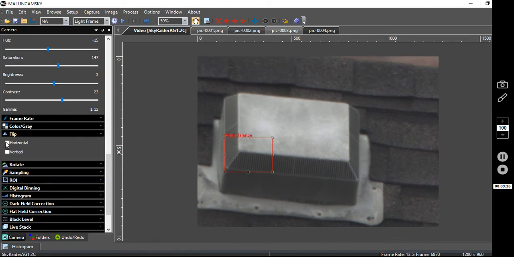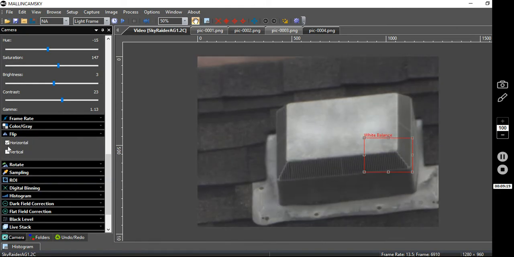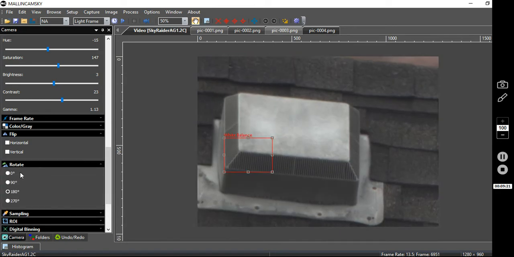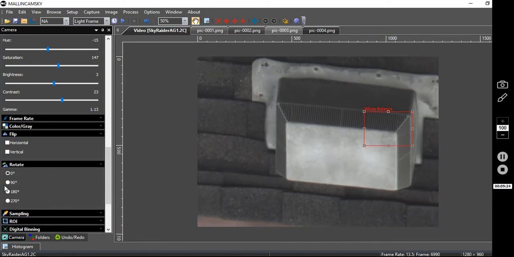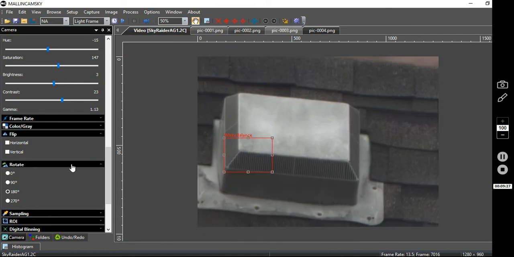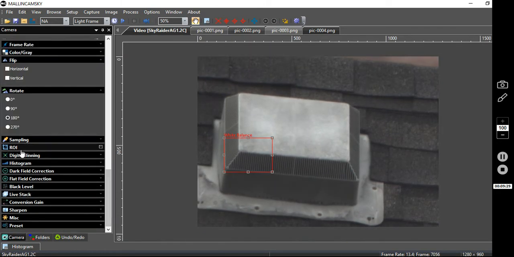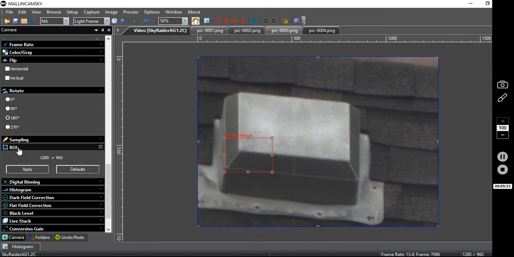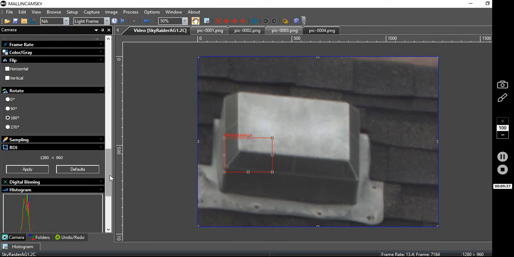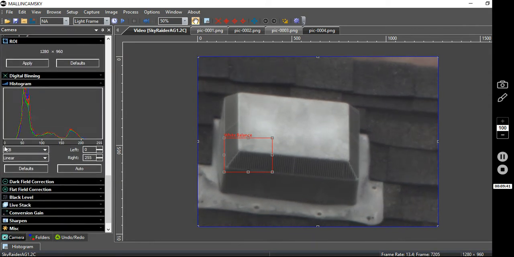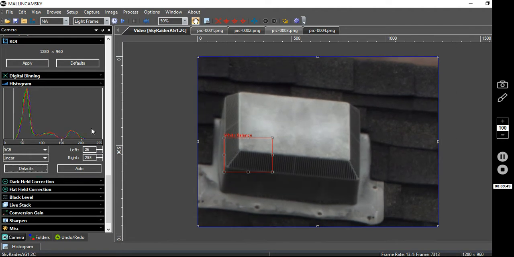So use this time to play with some of these commands, right? Look at what happens. For example, horizontal and vertical flipping. What about rotation? What about ROI? What can you do with that? This is the best time to play with this. And you get some really powerful commands that will take a while to get used to, specifically your histogram. And just learning how to use these guys to affect your image takes a while. And again, reading the manual is pretty useful.